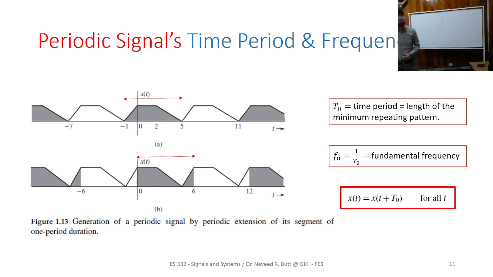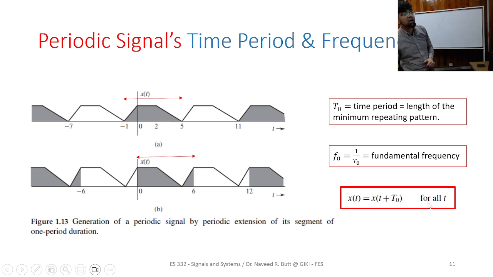But the important bit here is this thing: for all t. What does that mean? If you read this equation, this is what is shown in the figure, saying wherever you want to start, t start and xt, and then equals xt plus t naught. So this person started at t equals -1 and went up to -1 plus 6, whereas this person started at t equals 0 and went up to the same t naught, that is 0 plus 6.